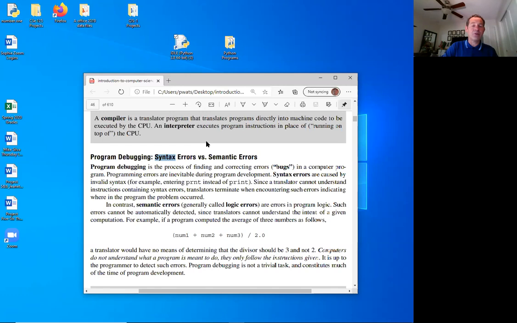The end user, they don't have to know how to do an average. They just have to know how to use the program that spits the average out to them. But the person who created the program has to know the math behind doing an average. Does that make sense to everybody?